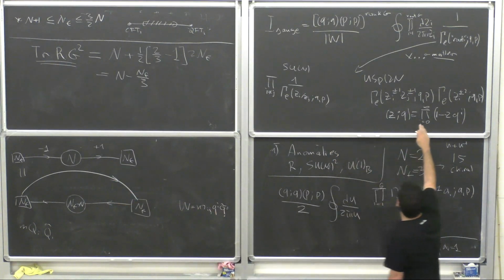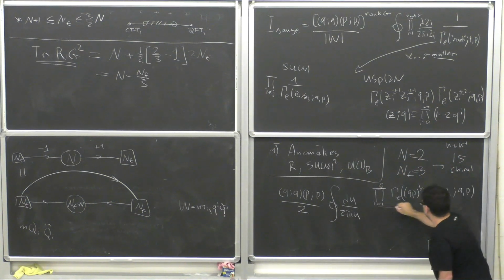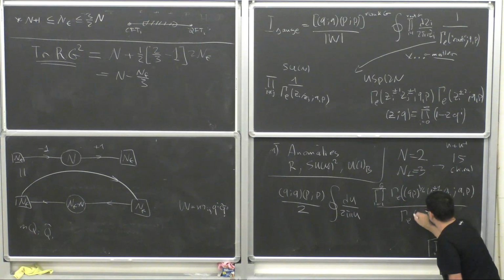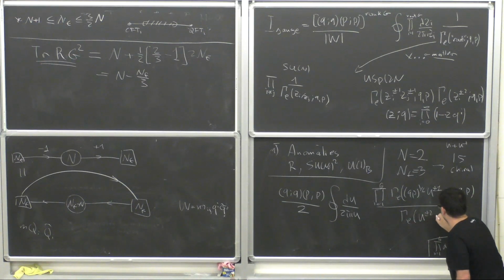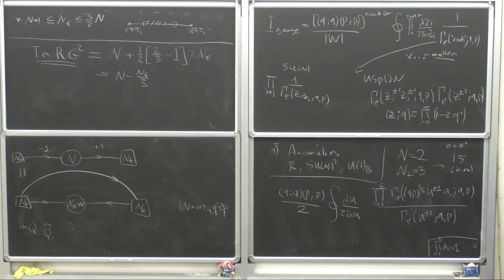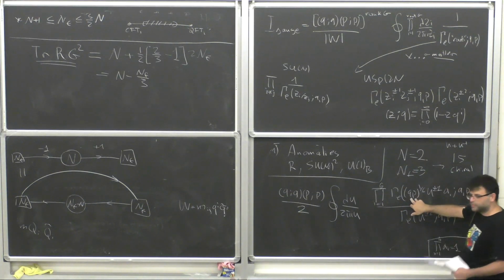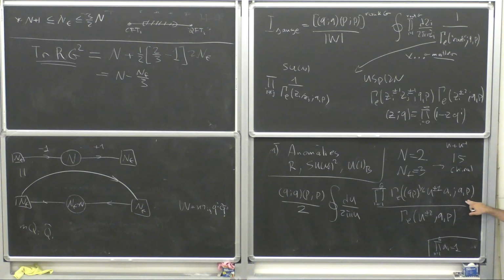And then we need also to introduce the contribution of the gauge fields. Again, this is just SU2, and it will be given by gamma_e of u^(±2); QP. So this is the computation of the index of this gauge theory. Very explicit. And I really suggest you take Mathematica or another tool that you use and start computing this thing as a series in the parameters Q and P. Assume that Q and P are numbers smaller than 1, and expand this integral and compute it as a power series in Q and P.